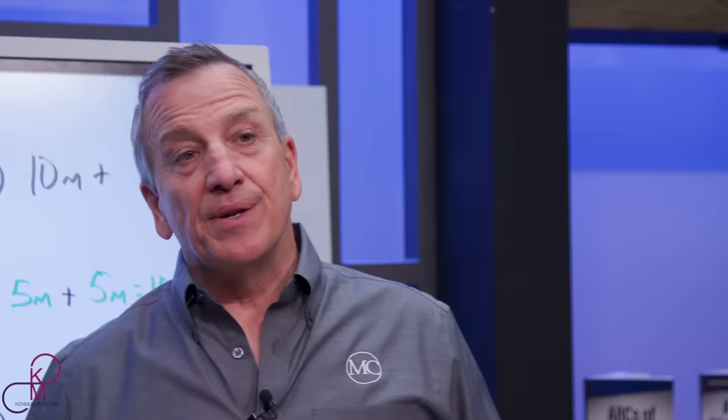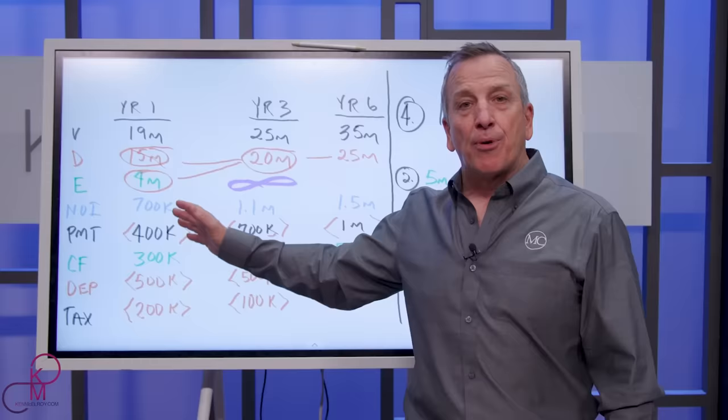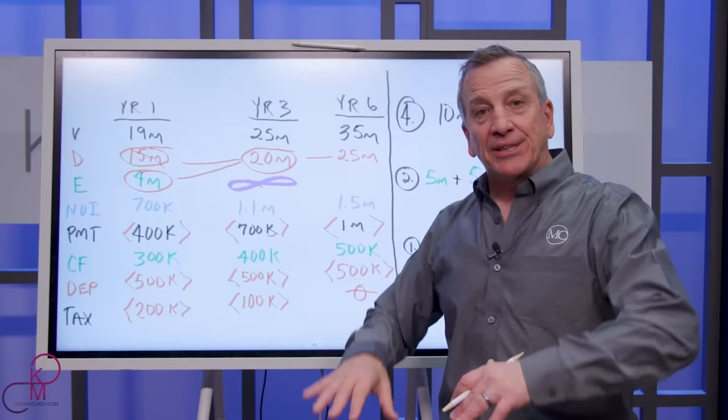So it's important to understand that people do this every day in small real estate deals, big real estate deals, and even businesses. So a small deal example would be to find a property that's undervalued, repair it, and put debt on it to cash out, do a cash out refi and return all the equity. You can do this on a single family house.